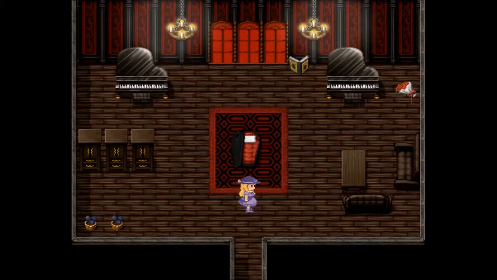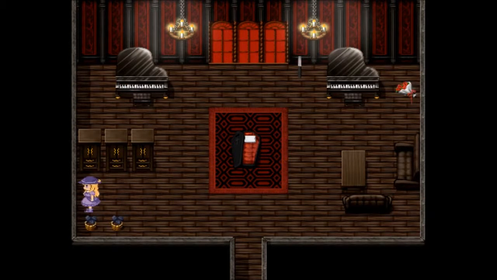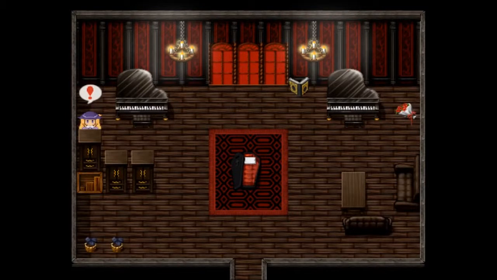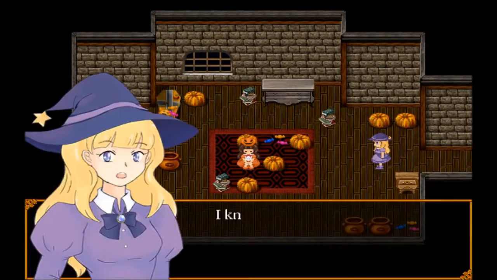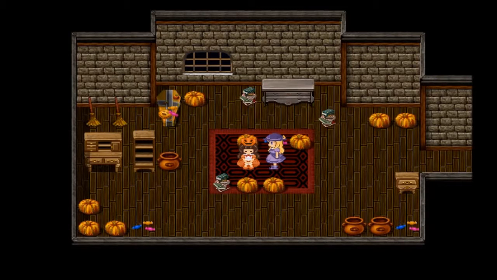Oh, I can't control her. Okay. No one is here, as he said. Is Amelia really in this room? Why, yes, she is. She's here. Can't believe the two guys couldn't find that. A secret door! Okay, you go, girl. I'm not controlling her, so... I knew it! Amelia! You always fall asleep in weird places. Oh, she just moved the pumpkin, like, get out of my way.